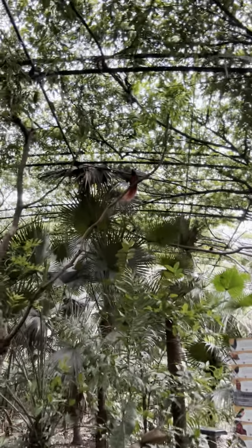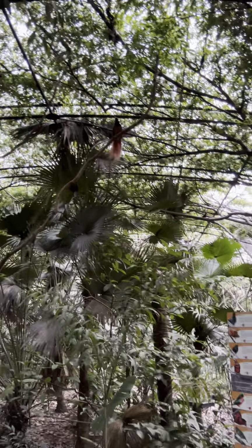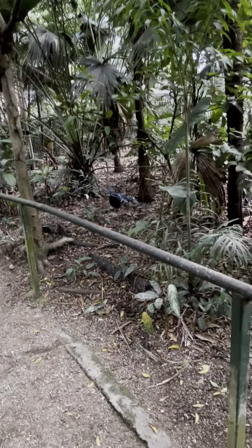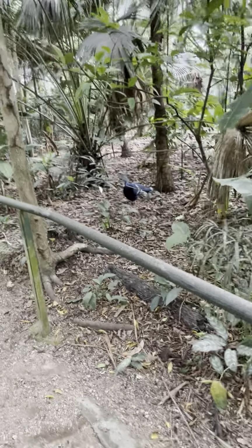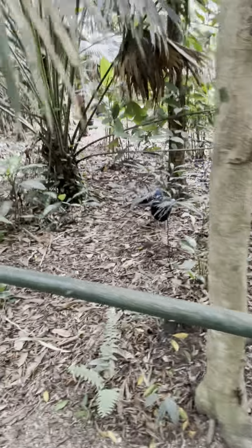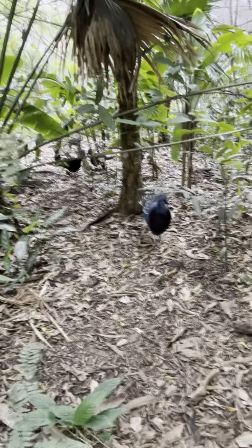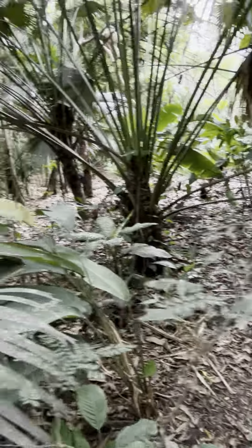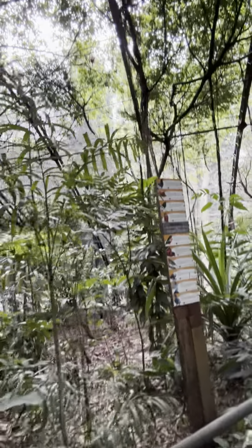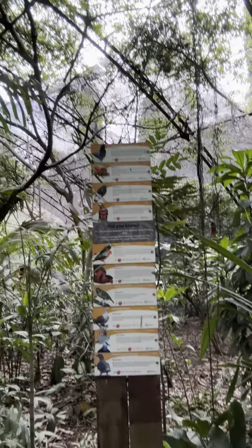And there is an incredible bird of paradise. And here, these pretty little top-notch looking things. Don't know what they're called. I'm not a bird expert. But I tell you what, they are very, very cool and pretty. And there is also, oh, here's the birds. I should show you while you're here. These are all the birds in the exhibit. So you can come down and check them all out.